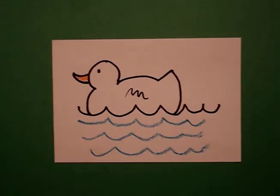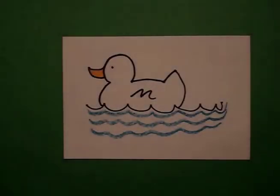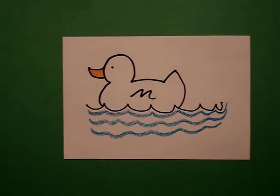Okay, let's see what he looks like finished. Here's my duck, all colored in. He looks great if you cut him out. And everybody makes their own duck, and you have them float across the top of a bulletin board in your classroom.